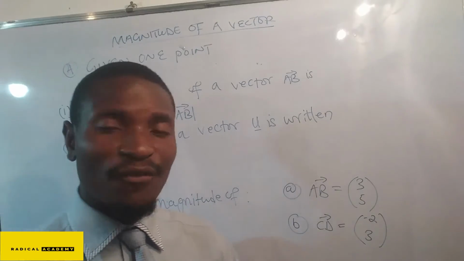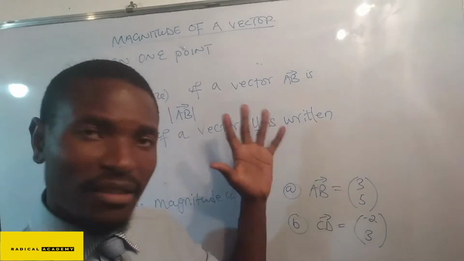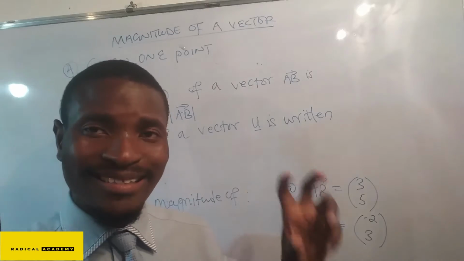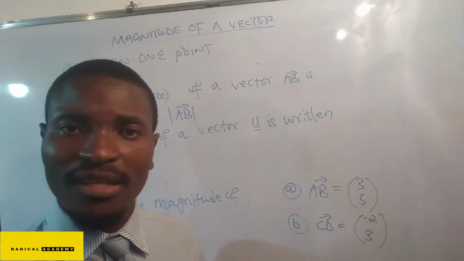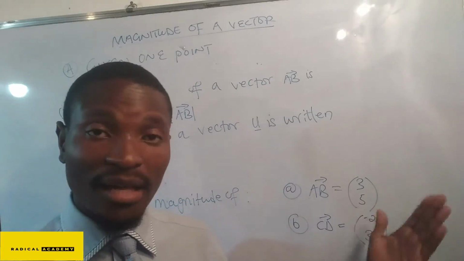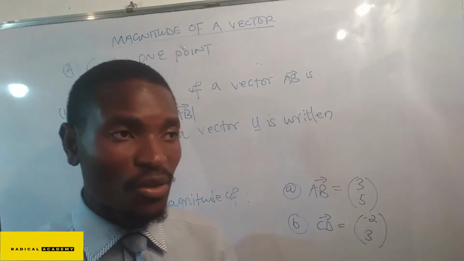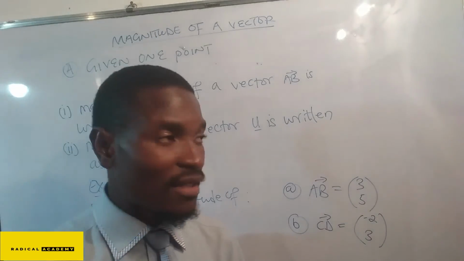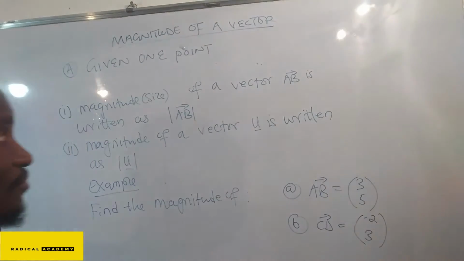For those who have done coordinate geometry, this can also be referred to as a modulus, the distance between two given points. It's the same thing that we are doing: how big the size is between whatever points we are considering. With that said, we can now see what we have to do.